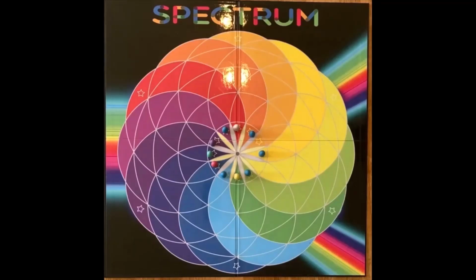The goal of Spectrum is to capture a set number of the colors in the center of the board. The amount you need to win depends on the number of players in the game. To do that, pawns enter from the outer edge of the board, but they may only enter on the primary colors: red, orange, yellow, green, blue, and purple, which are the same 6 colors shown on the D6 die.